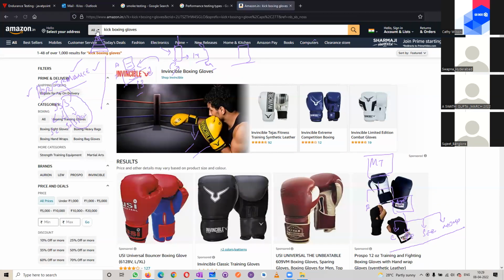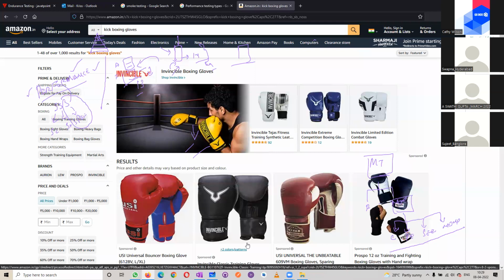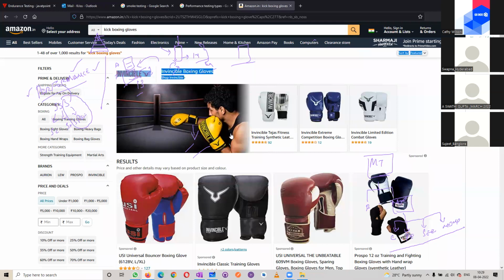Now if it is taking 1 minute or 2 minutes, so will it be there? So now what was happening? Internally, whatever I search for, the keyword is taken and goes to the server in the backend where I have my DB. It will search for this particular kickboxing gloves in the server, and then it will try to get that particular page and present it back.